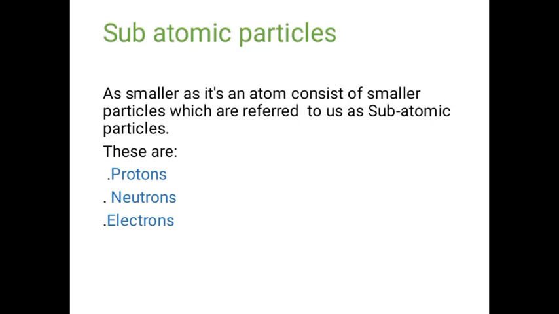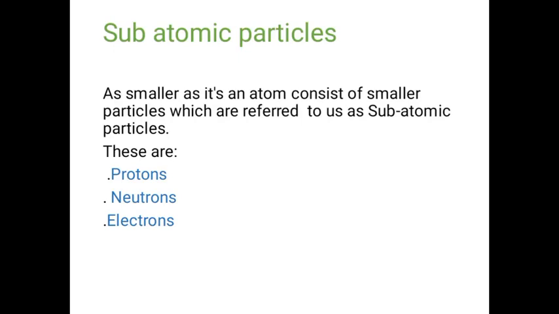Now, let us look at this. An atom is also made up of particles. Now, as small as it is, we cannot see an atom with our bare or our naked eyes. An atom is magnified under the lens of a microscope. Then we will be able to identify its components.